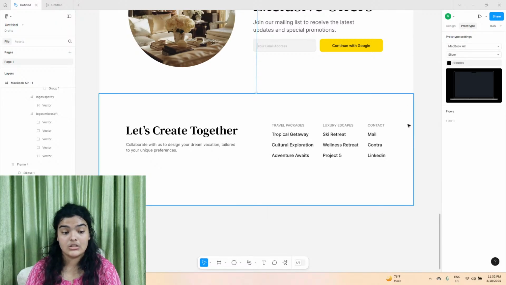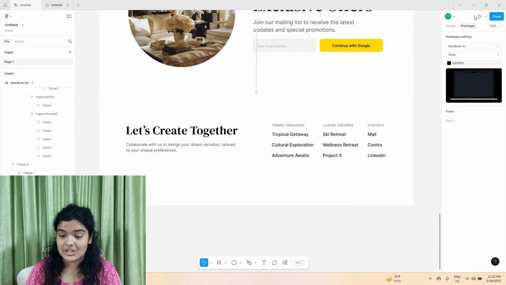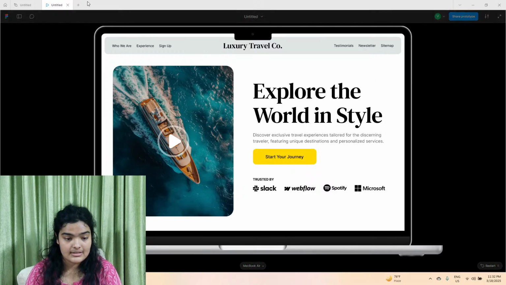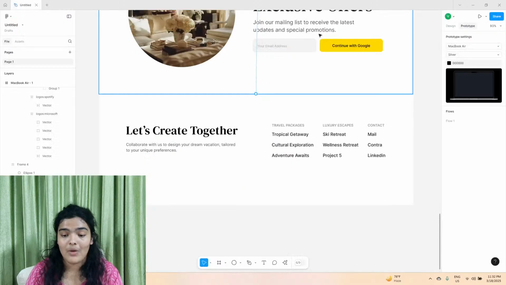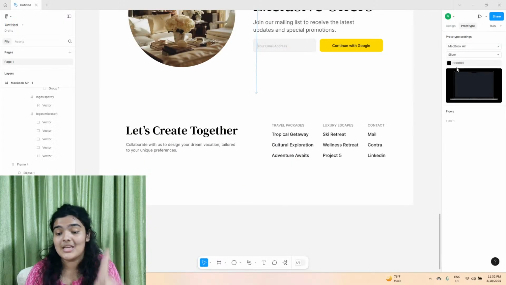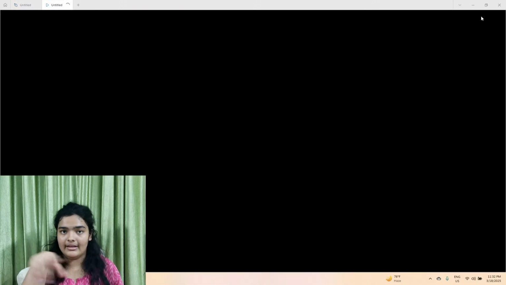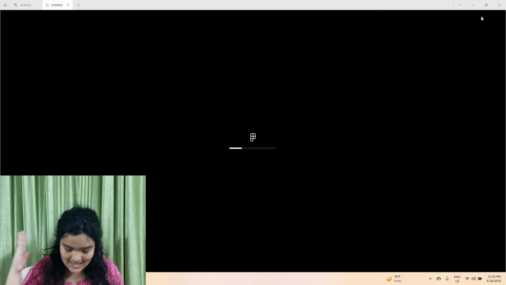Check it out. It looks awesome. Now we're going to prototype this. Actually click on this button, and this is the site that we've actually made. This is the site: who we are, experience, sign up, everything. If you aren't aware of that, just make sure the prototype says MacBook Pro, MacBook Air Silver 1, and then click on triangle, and that's just going to start your animation cycle for you.